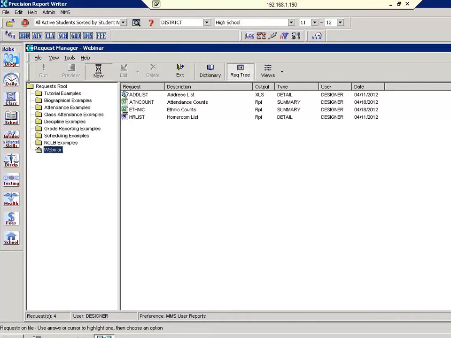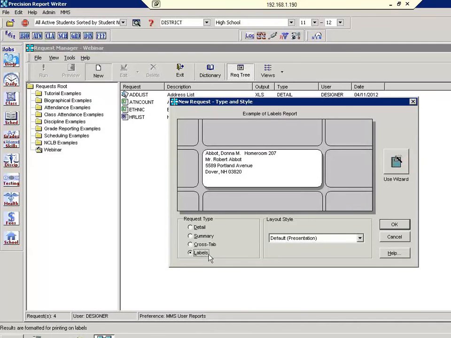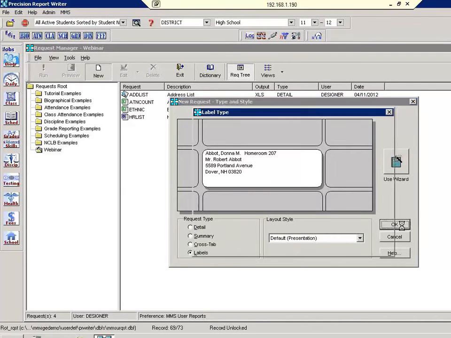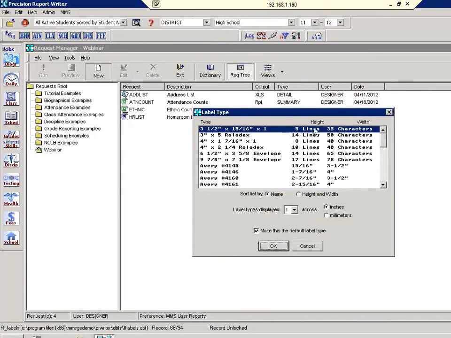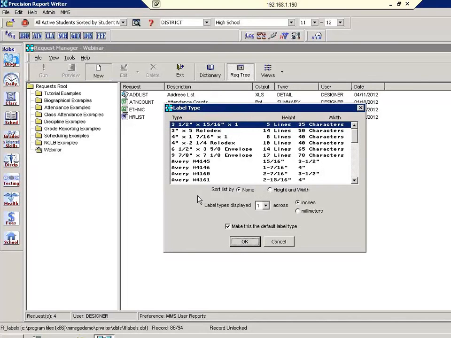So I'm going to come to New, and this time I'll select the option to create a label and click OK. Now, if it's the first time that you've created a label in PRW, you'll get this prompt that asks you what type of label you're going to be using. What's important here is this designation in the center of the screen. This is indicating how many columns the sheet of labels includes.